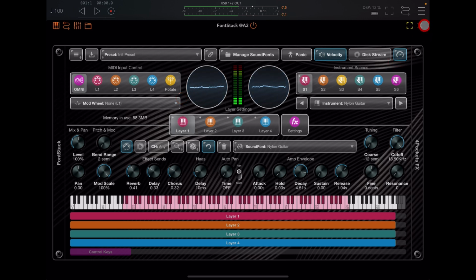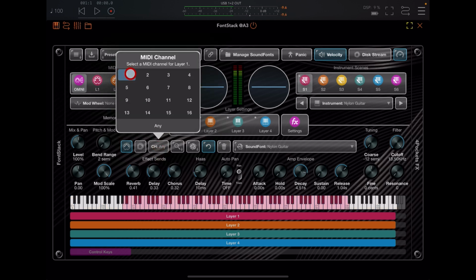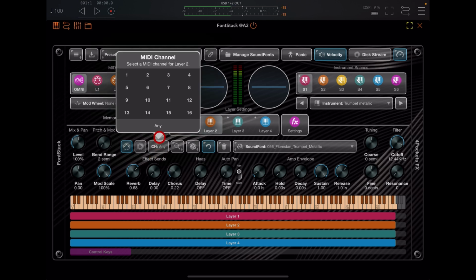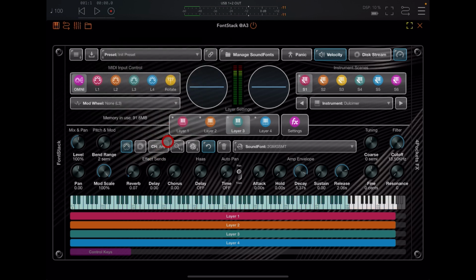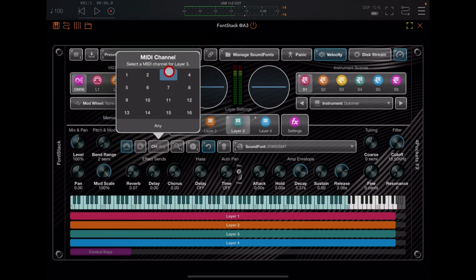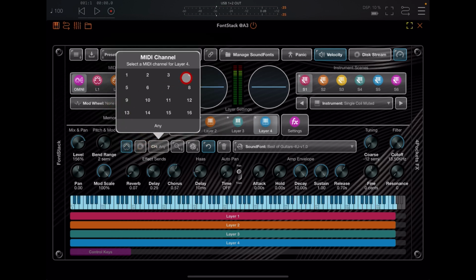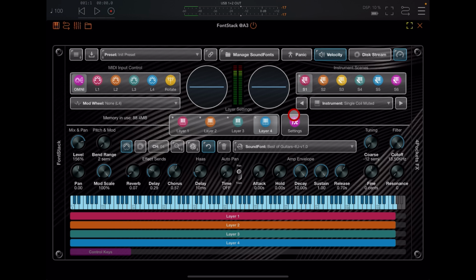Right, let's go to Euclidean. One thing we need to do, if we're going to set it up like I'm going to set it up now, is change these channels. Look, at the moment it says channel any. I'm going to change this to MIDI channel 1. I'm going to go to number 2, and you'll see it says any again, and I'm going to change it to MIDI channel 2, this to MIDI channel 3, and this to MIDI channel 4.